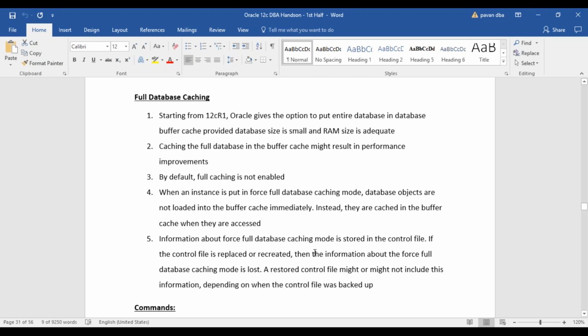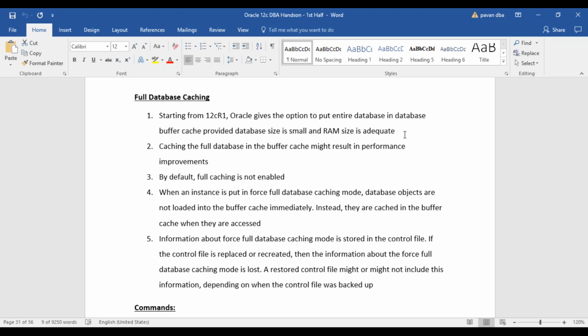Then we have a new concept called full database caching. It is self-explanatory, very easy. If your database size is small and your RAM size is more, then Oracle provides you an option to keep the entire database in the memory itself.